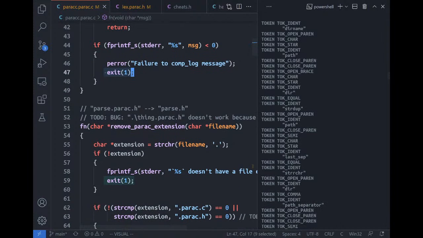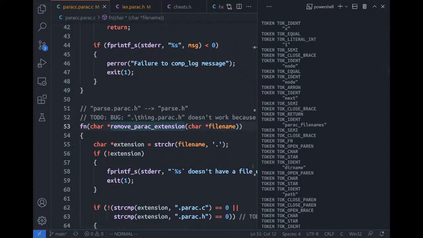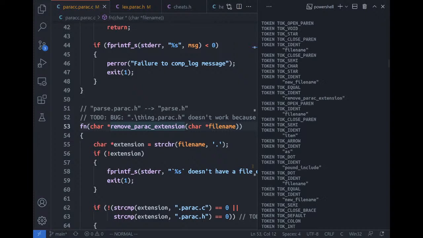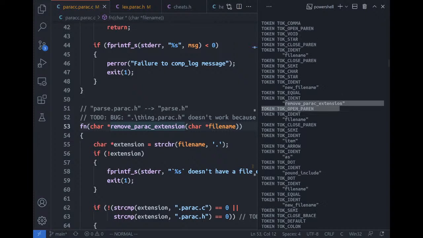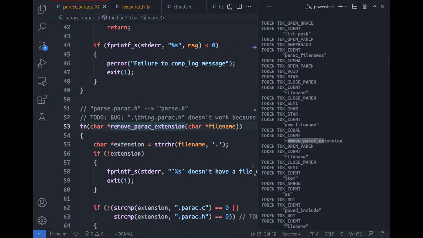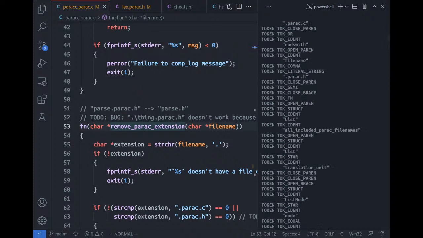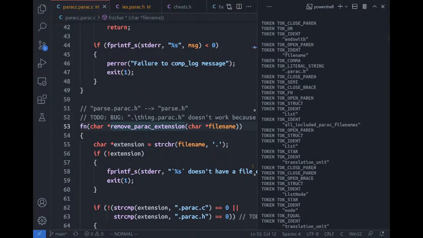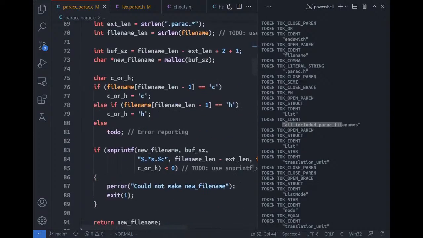What am I looking for even? I should be looking for remove paracc extension. Token FN. All included paracc file names.